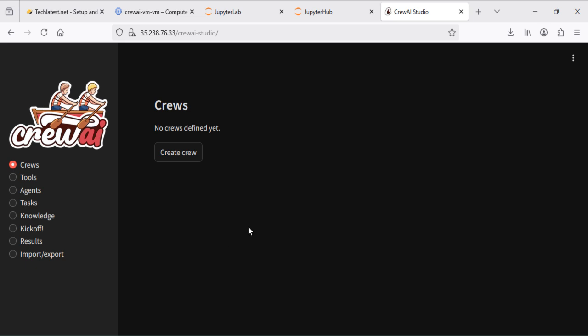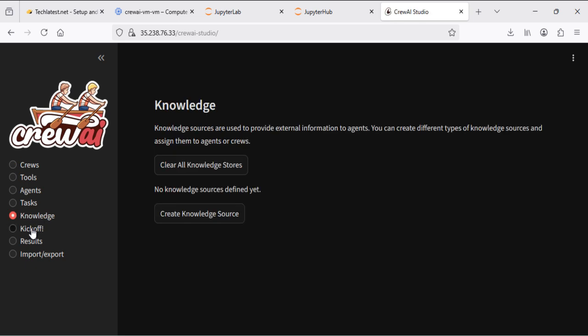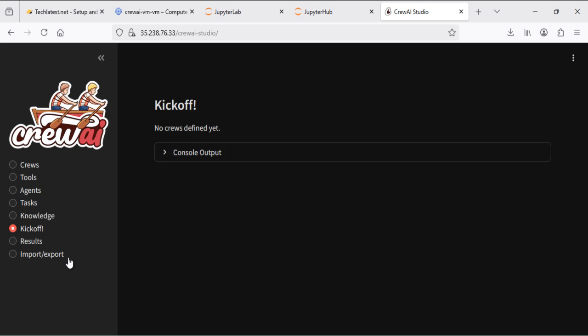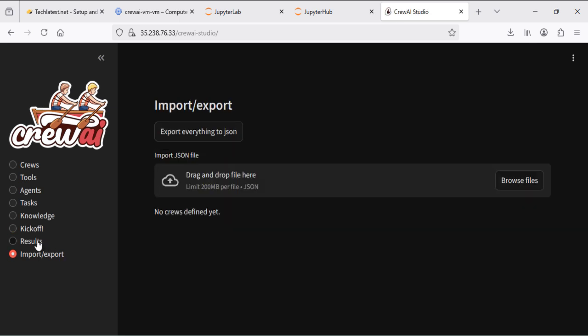This is the alternative graphical user interface for the CrewAI framework. With the CrewAI framework, we have to run it via the command line. But if someone is not accustomed to the command line, and doesn't want to use it, we have this CrewAI Studio alternative. We also covered a separate video on this where we covered all these crews, tools, agents, all these buttons, all these pages here. So please go and check that video. The various advantages of CrewAI were already covered in that video. So that's it for this video.